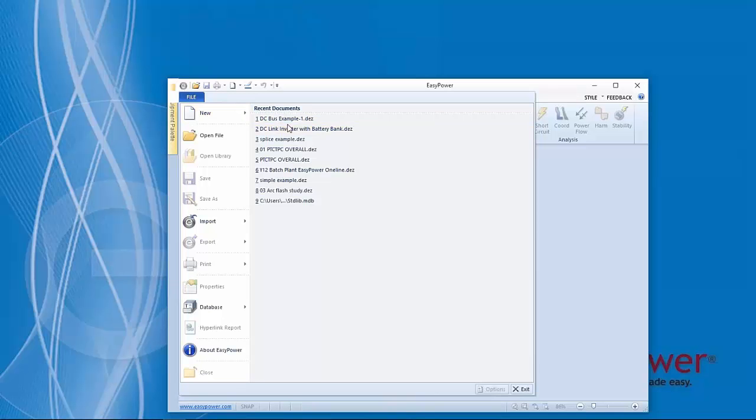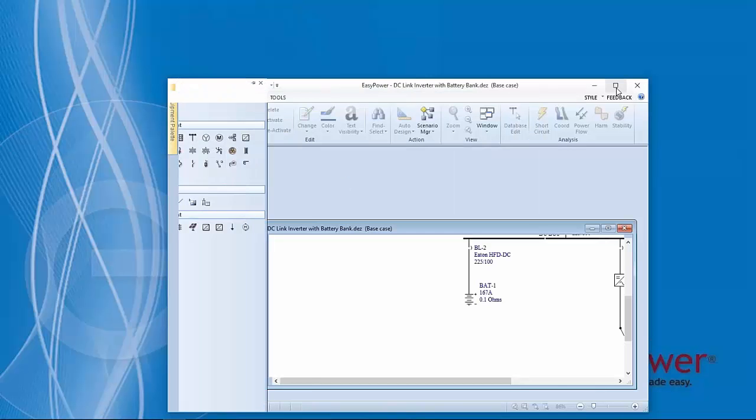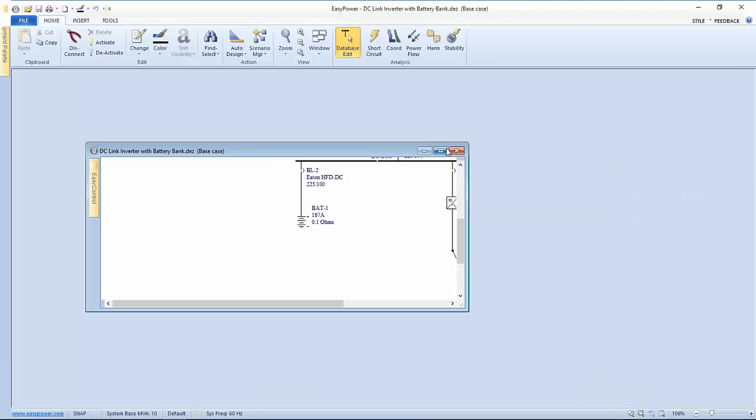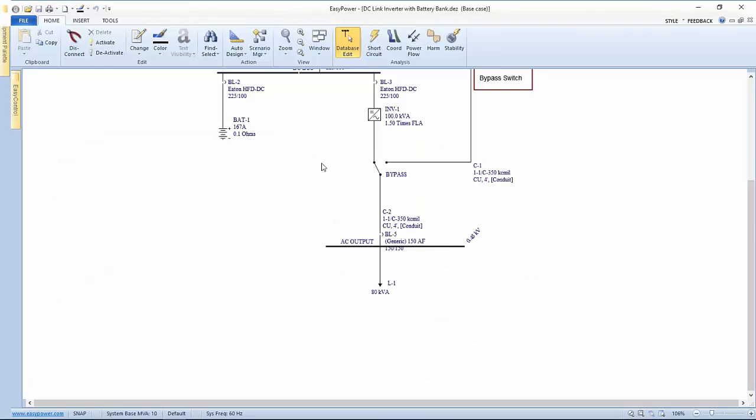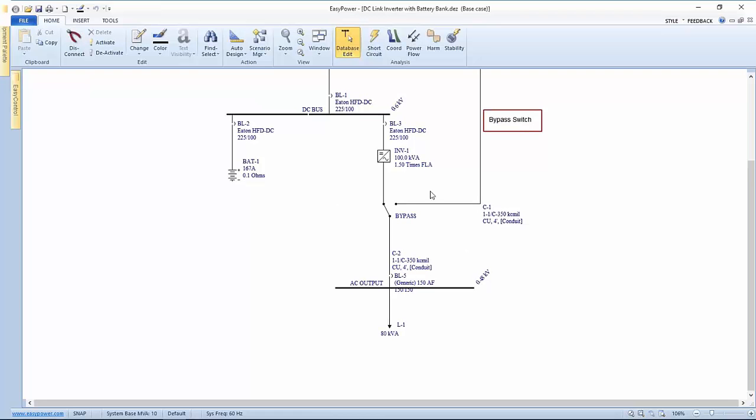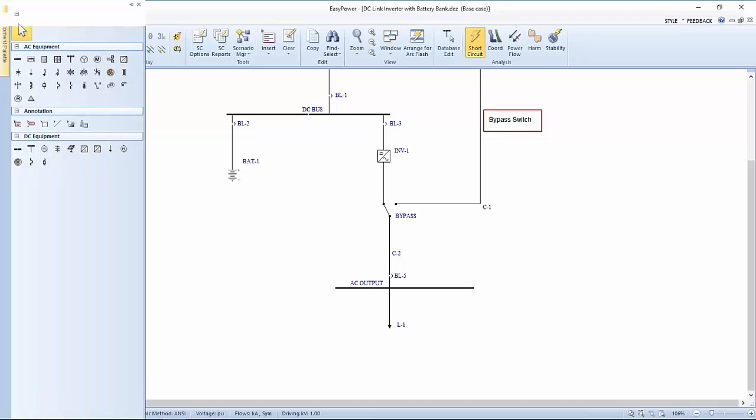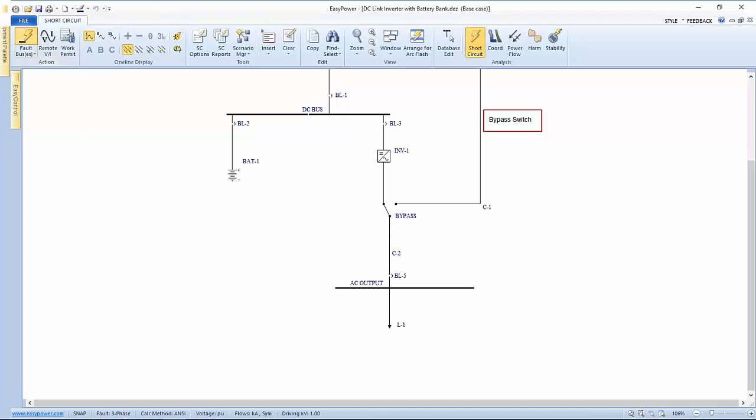There's another example I wanted to show that shows a bypass switch and the change in calculations as we're doing AC conversion and then bypassing that function. If we fault all the buses, we can see that the AC current from the DC bus is bypassed, and consequently the incident energy at the downstream AC bus changes based upon what that current source is.